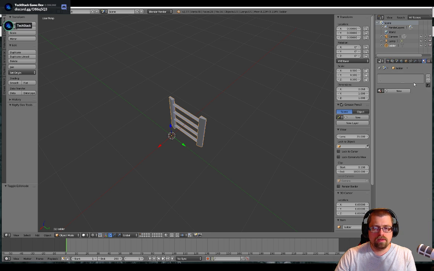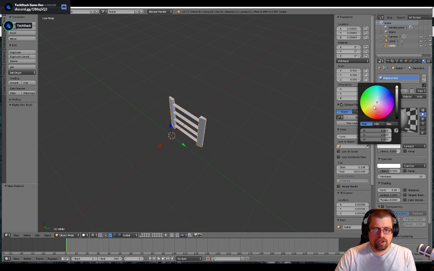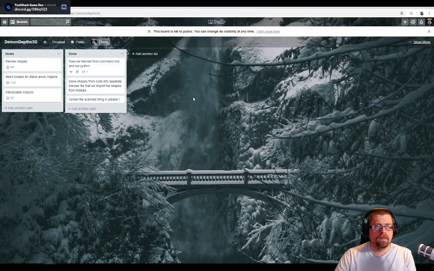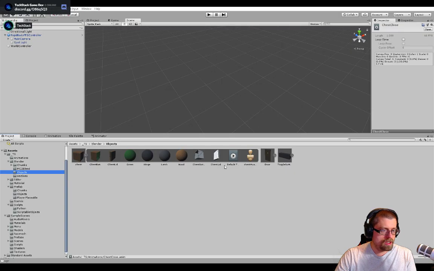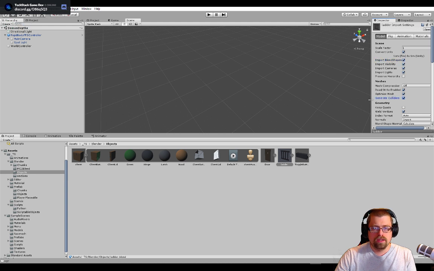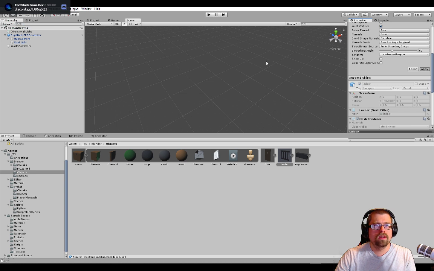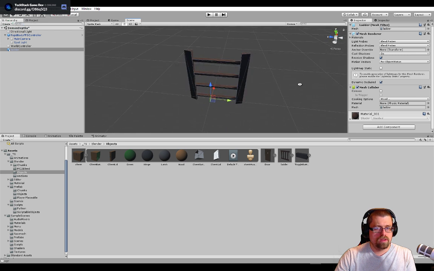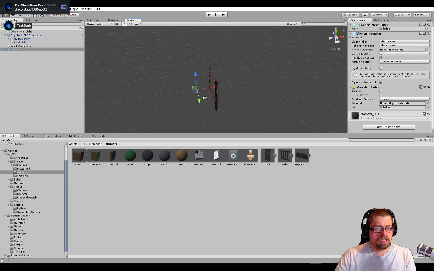Do we have the material on this? I don't think we do. Let's add the first material slot. Give it a nice brownish color. Sure. That'll do. Save. So in Unity, now under Objects, get the ladder. Tell it to not bring in a rig, not bring in animations. Materials we don't care about. We want to generate colliders. Just can't walk through the ladder. Okay. That feels really big for some reason. Could just be our scale that we're zoomed in at.